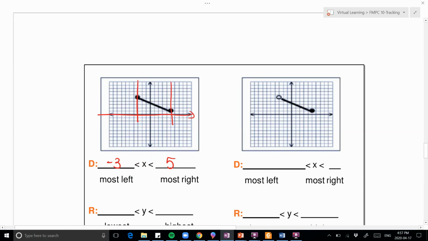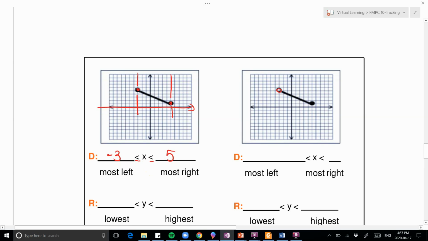And what's really important, you'll notice the difference between these two graphs is that this graph has dots that are colored in, and this one has an open one. We need to show that -3 and 5 are part of the data set. We do that by drawing a little line underneath. So this says -3 is smaller than, but also equal to. It's a part of that data set. And 5 is bigger than, but it's also equal to. So that little line underneath there shows that.